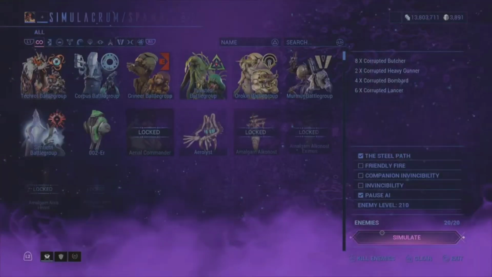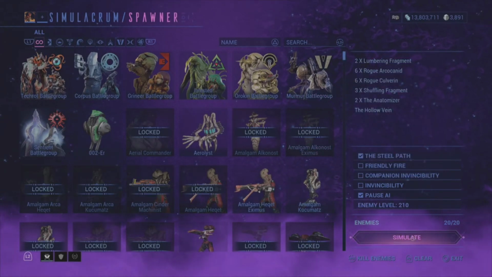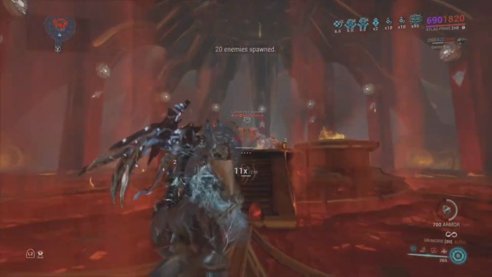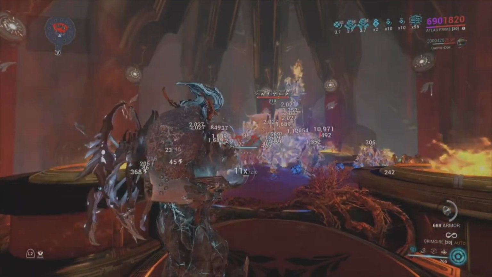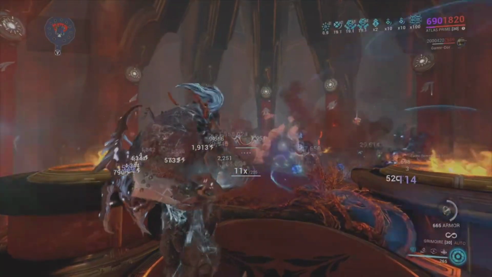All right, so we're getting on to the last thing here. We're going to go over to the Murmur battle group here. We're going to simulate. You see how the weapon thing here, when I mentioned you can use the Grimoire, you can have it out. So a couple things here. Let's see. Will the pet do it? No, it won't do it.